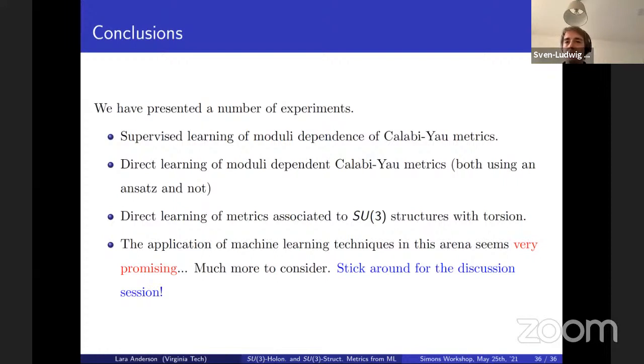I want to, but maybe this is for the discussion later, understand more what Bobby was saying also in connection with analytic stuff, with the gluing techniques, what he had in mind. But we can maybe discuss this later.